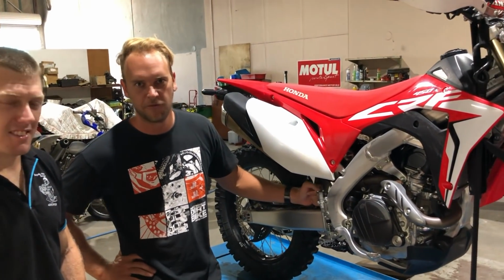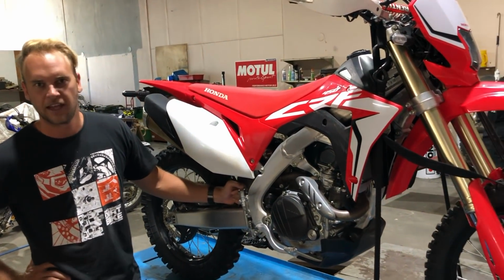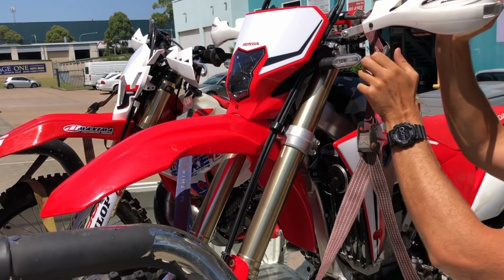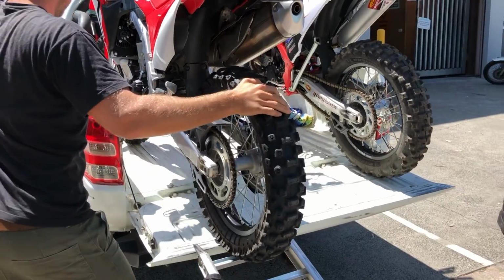G'day guys, we're here at Boyd's Motorcycle Surgery with our tech ed Matt Boyd, and we have the long-term Honda CRF450L that we're going to make some modifications to. We picked a few things that we want to change to make it a bit more of an enduro bike, as it is at the moment.